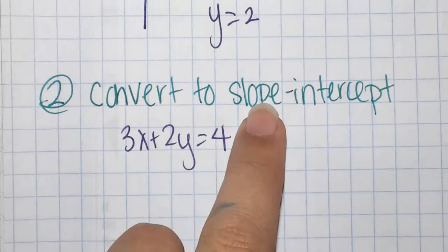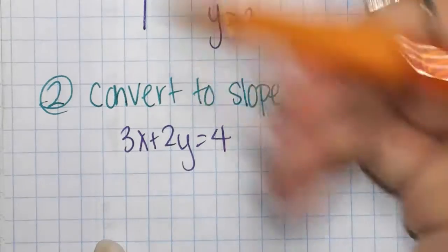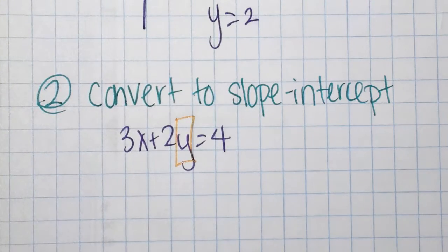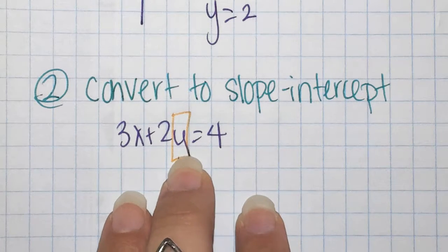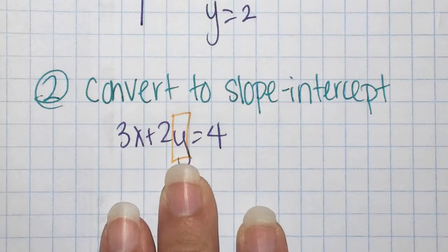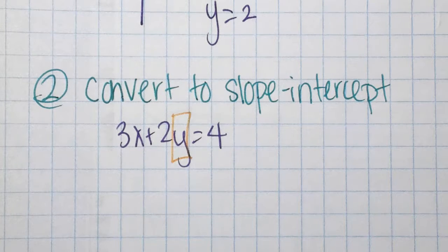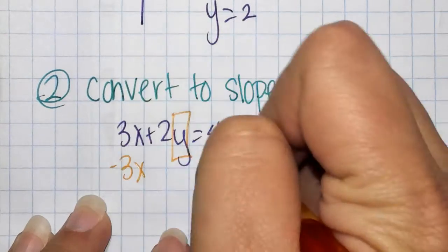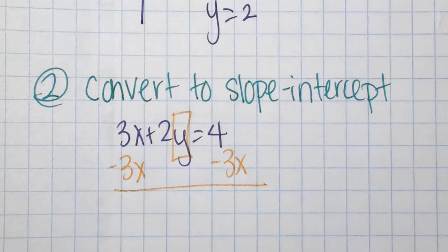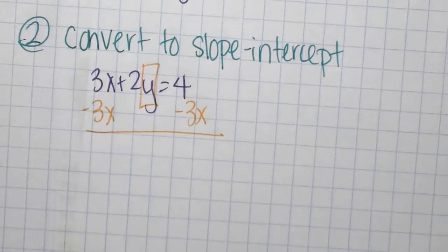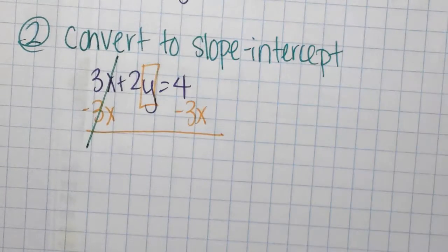Alright, now, converting to slope intercept form means solve for y. So everybody put a box around y. Do you guys remember us doing this last year, where we tried to get y by itself? Can you tell me what we do first? Raise your hand. Alright, Diamond. Subtract 3x. Perfect. Alright, everybody subtract 3x. Eric, did you subtract 3x? Now, what is 3x minus 3x? That cancels. It's 0.